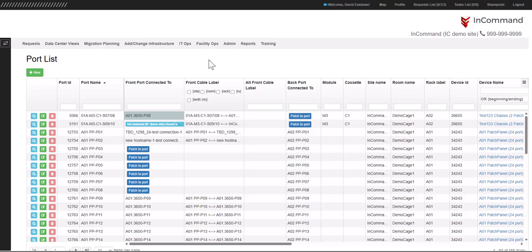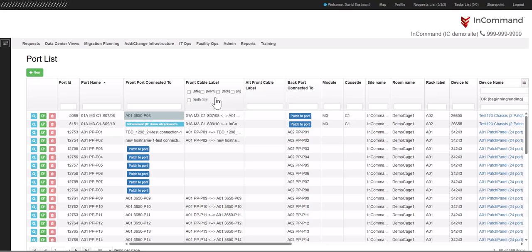The next column is the front cable label column. This column is also a system-assigned TIA-compliant label consisting of the port name for side A with a bidirectional arrow and the port name for side B. The check boxes in the heading provide additional options for the cable label.